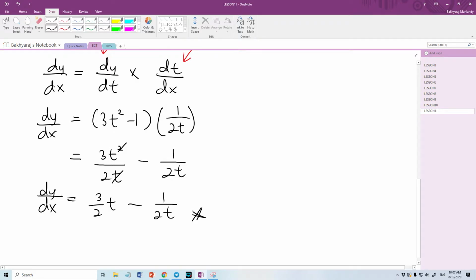Now my second question is, I want to do the second order. I want to get d square y over dx square. Once we finish this, we go for number 2. Number 2, I want to go for second order parametric equation, so d square y over dx square.